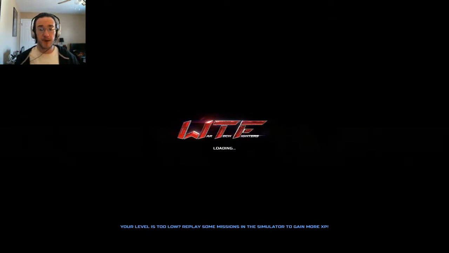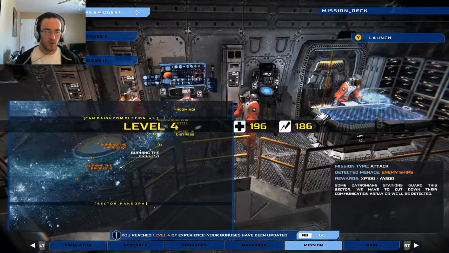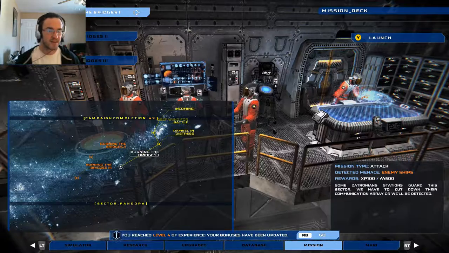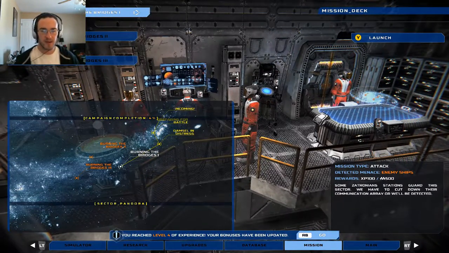I need to get a lot better. Level 4. Woo, hot damn. Yeah, I need to get a lot better at the game. Oh, man. But that wasn't a bad fight. That wasn't a bad fight. Now, let me explain what I was talking about earlier.